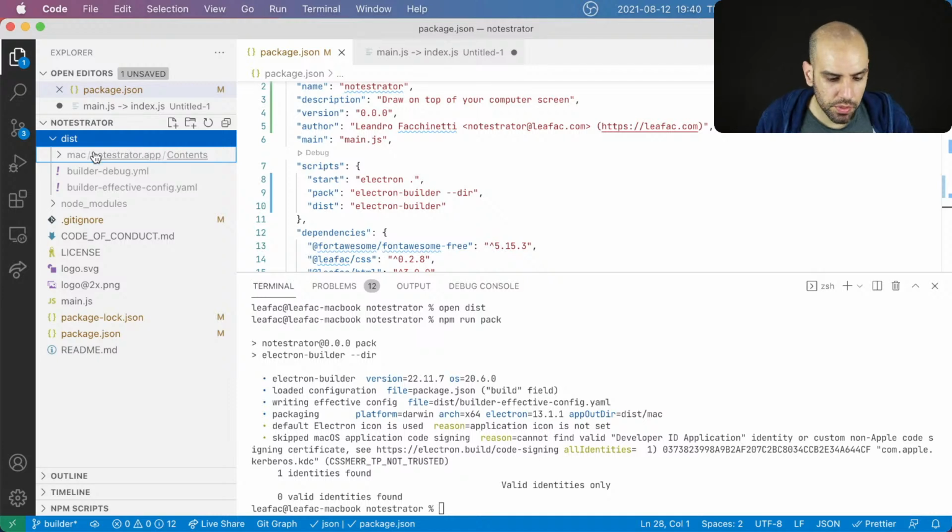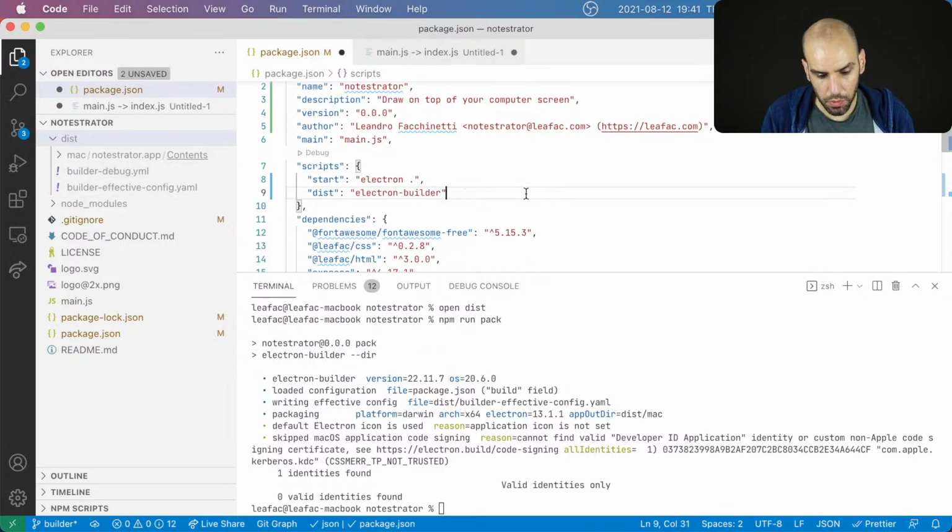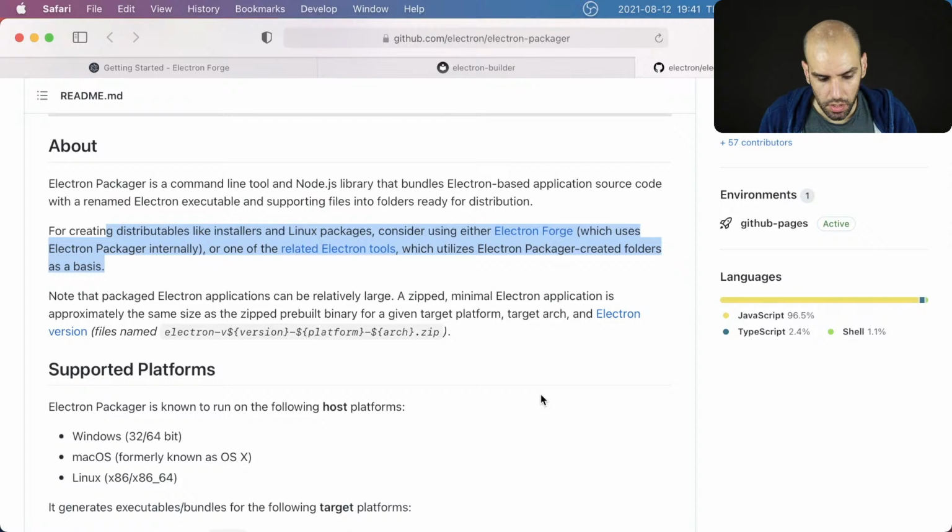Oh, so it built the .app, so I guess the same story as before. In Electron Forge we had a pack and then make, and in Electron Builder we have a pack and then dist. And when you pack, you only see the .app, which is useful for, I guess, debugging stuff. But I won't need that, I don't think. So just cleaning things up. Okay.